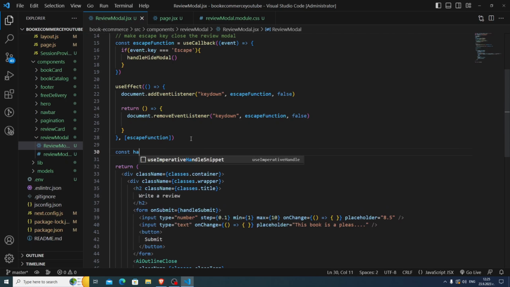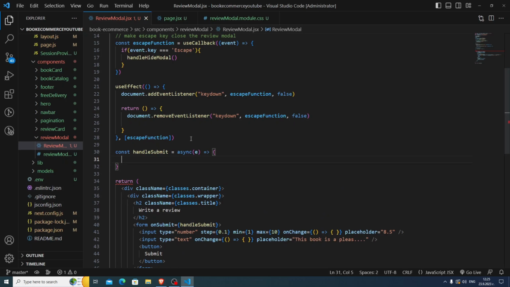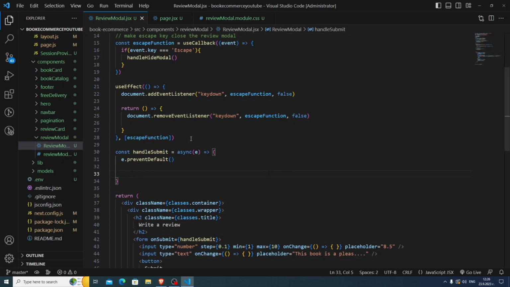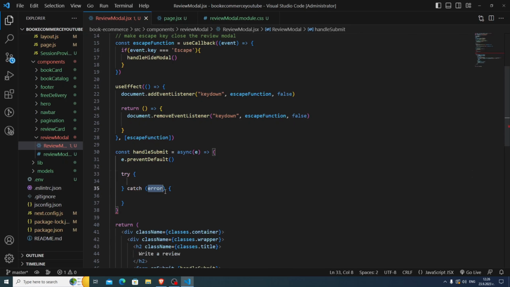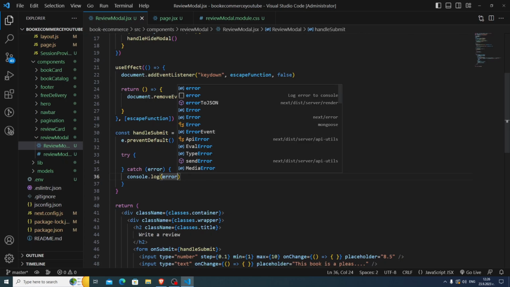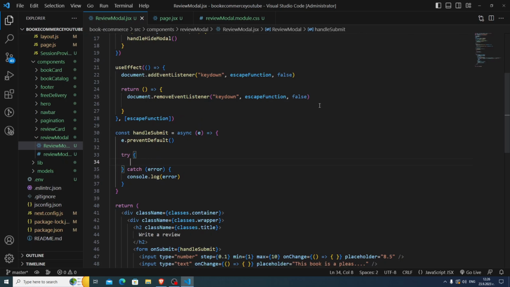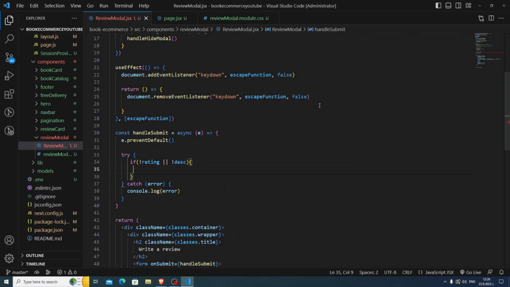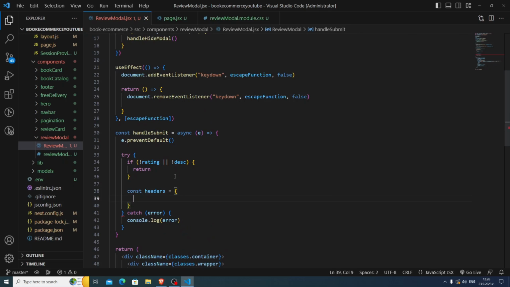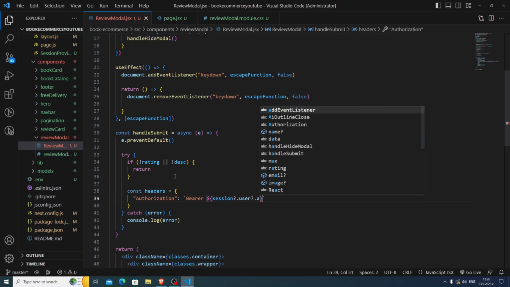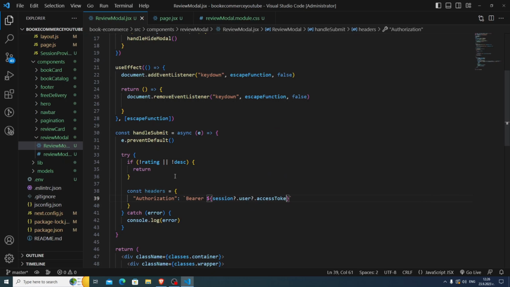Okay, then below that we have const handleSubmit is going to be async event, and here event.preventDefault, and here try catch is going to be console.log error for the error, and then here we're going to write the fetching logic. So if a rating is false or if the description is false, then I'm going to have return. Then const headers is going to be equal to Authorization, and here Bearer session?.user?.accessToken.